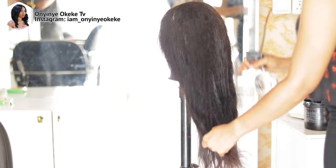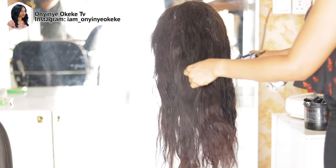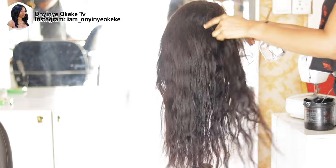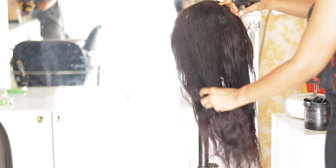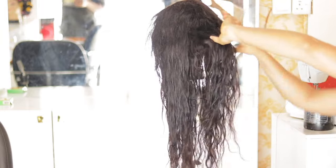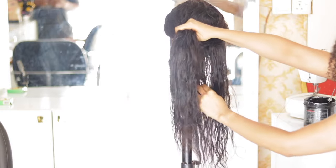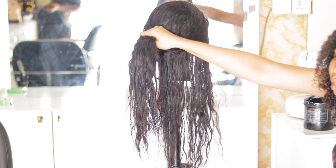For a revamp, I just wash and condition the hair. After washing, I go ahead to apply conditioner and allow it to stay for about 30 minutes to an hour before rinsing it out, then start styling or allow it to dry first. I like to air dry most times rather than sun dry — but if the client needs the hair almost immediately, I sun dry or use a hand dryer or wall dryer.